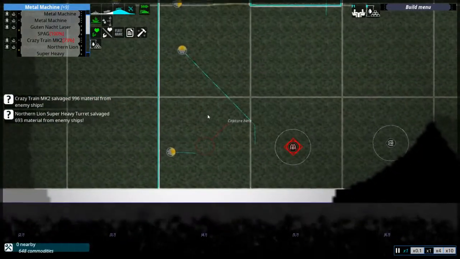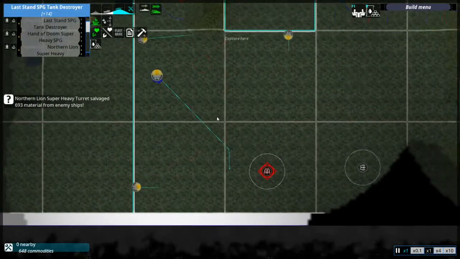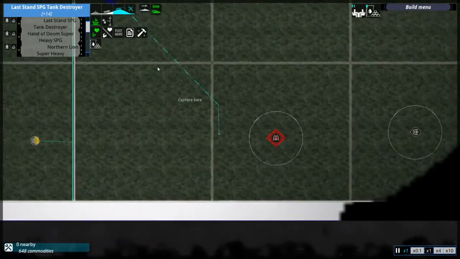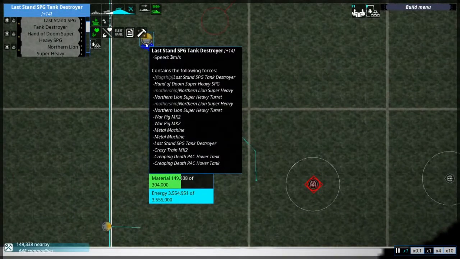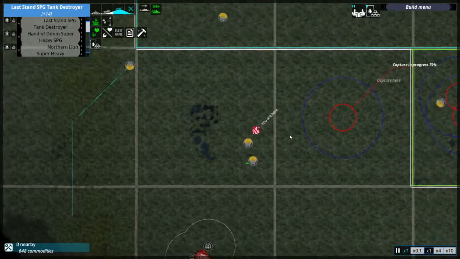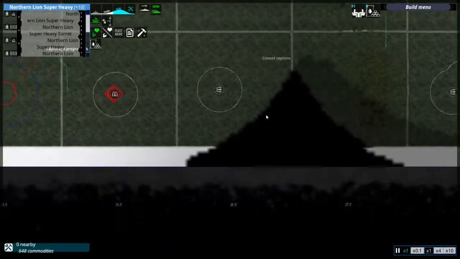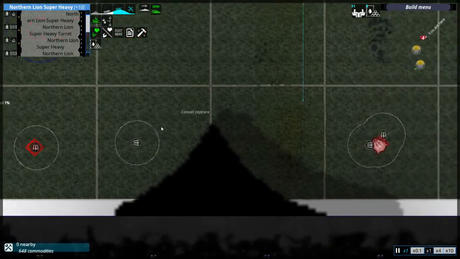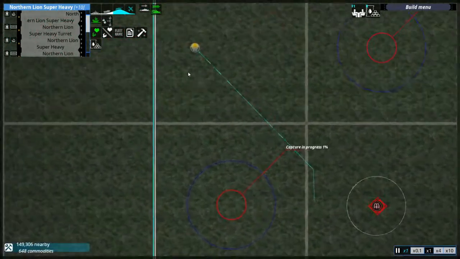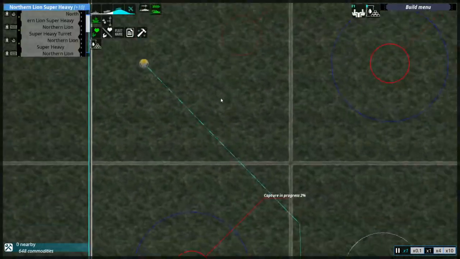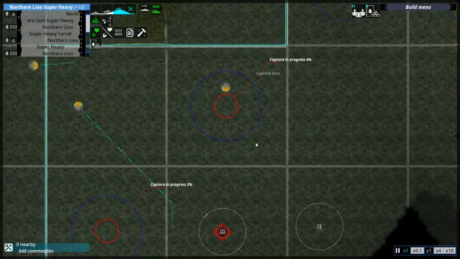Also, I should mention that over in this direction, it seems there is another resource base that we need to take out. So I'm going to use this force to take it out. I don't know why I keep having stuff spinning and only going at 3 meters a second, but whatever. I'm still trying to see if I can close in on this. Let's see here. I'll see if I can remove some of the slower units from that just so we can get it moving faster. So, yeah, I'll be right back when I've got something for you guys.